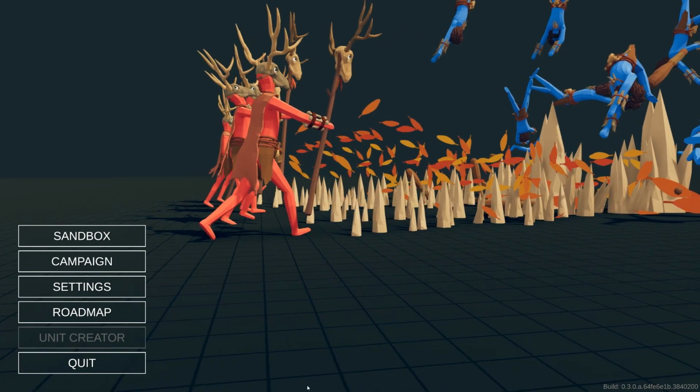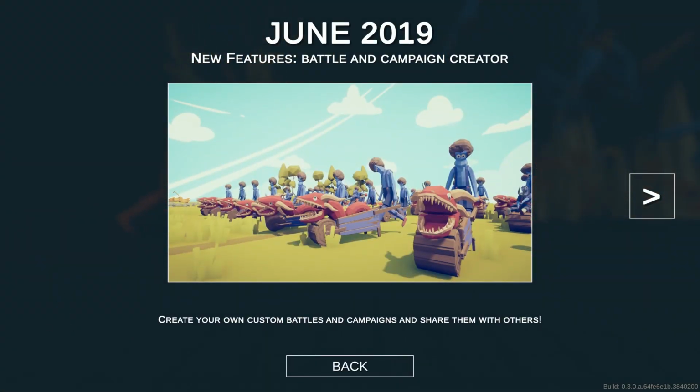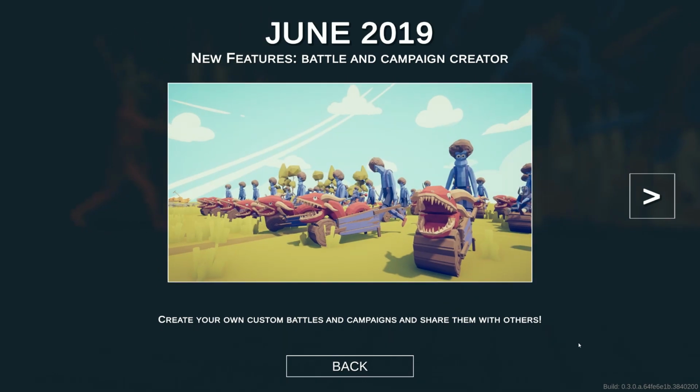Okay, so before we jump into this, as always, I check every single month this roadmap that they have here. This is actually quite nice because you can select this and it brings you to a page to show you the roadmap. Obviously, I can't do it because my recording equipment doesn't allow me to. Anyway, so for June 2019, new features: Battle and Campaign Creator. And it says create your own battles and campaigns and share them with others.